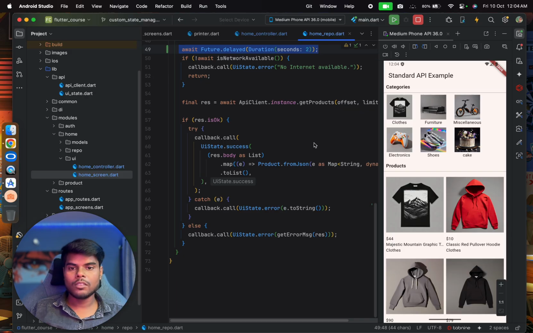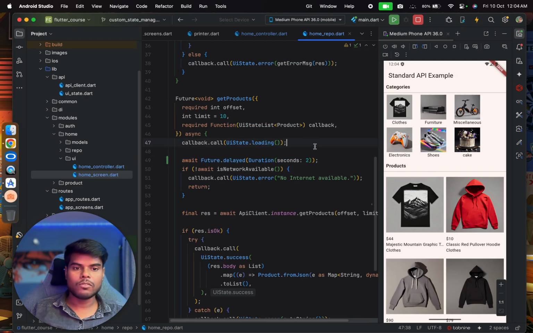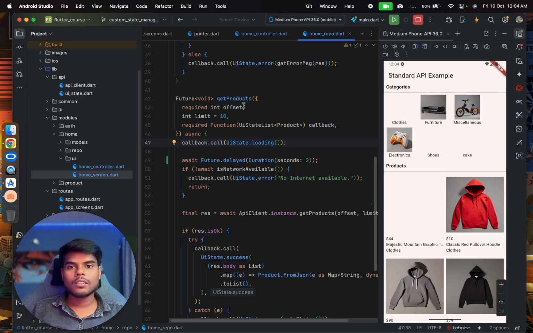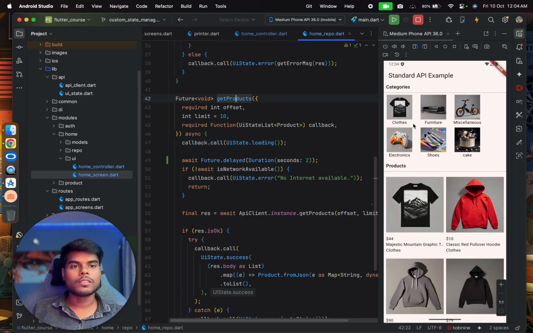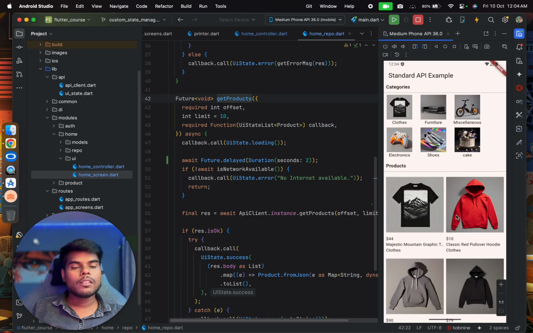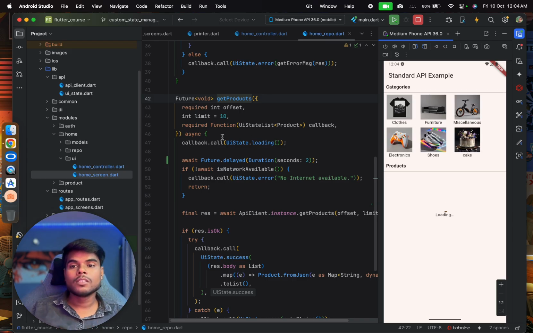Let's add it in only one. Then you see we have added delay in the products. So this loader is still running, and this loader has gone.